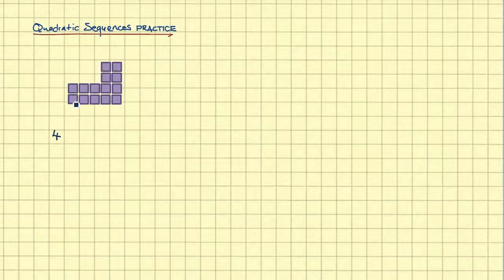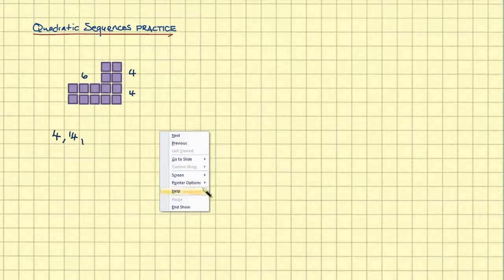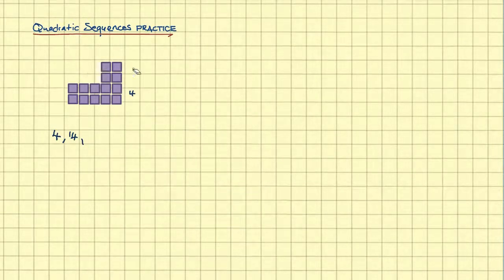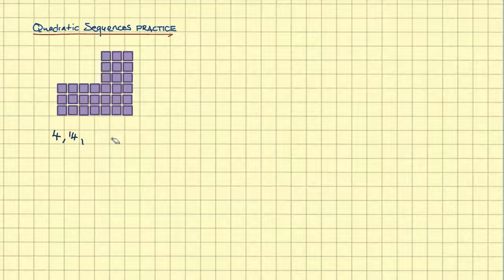Okay, so how many have we got in the second term? Well, we've got 1, 2, 3 times 2, so we've got 6 here, and we've got 4 here, 4 here, so we've got 14. Okay, second term then is 14. So it's just a question of counting these things in the first instance. What do we have next? Again, these seem to have squared. So we've got 9, 9, 9, and 9, that's 27, plus this 3 here, so we've got 30.